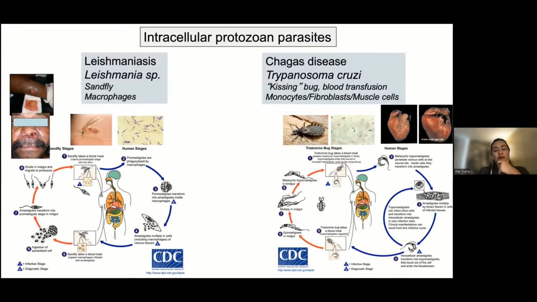In the lab, we have been studying what causes the manifestations in leishmaniasis, both cutaneous and mucosal, but also in Chagas disease. And the interesting thing about these two diseases is that despite having severe manifestations, they also manifest as less severe clinical forms. So the idea is to try to understand why some people develop less severe and other people develop very severe clinical forms of both Chagas and leishmaniasis. Typically, we study this response in the peripheral blood of the patients.